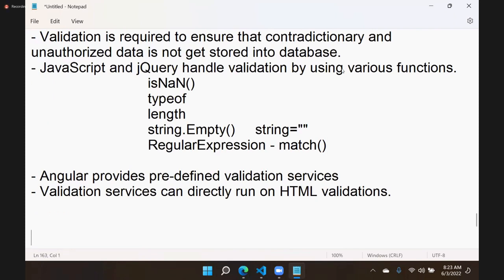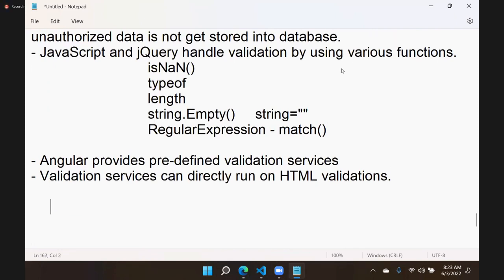Directly running on HTML validation means, what are HTML validations? For example, you have input type text. For this, what are the validation attributes? What are the validation attributes provided by HTML for a text box?